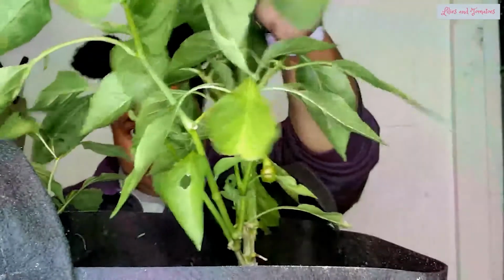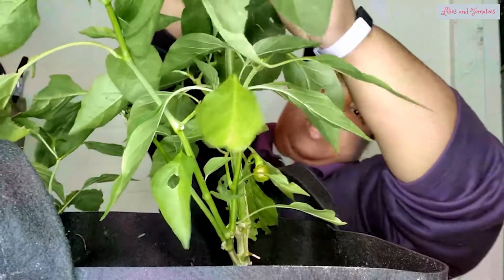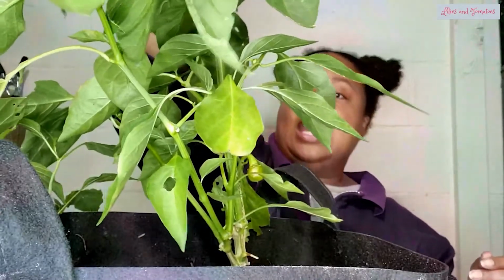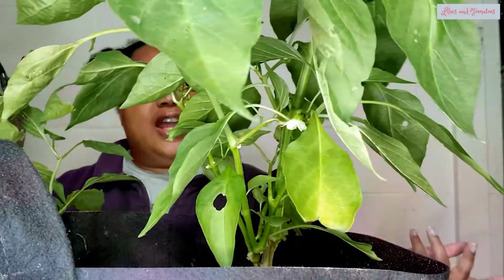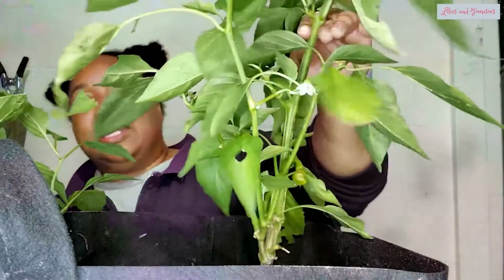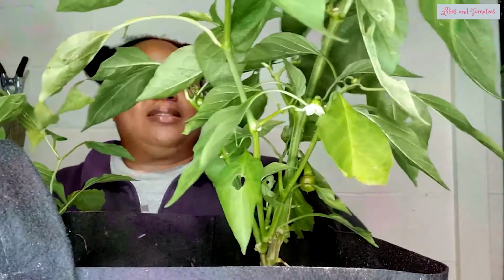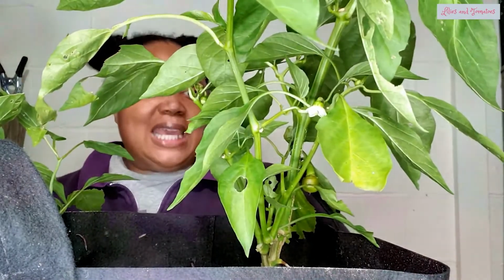This one right here, this is a bell pepper. It is probably 3.5 feet higher than this bag. But what I'm going to be doing is just cutting off all the peppers on here are tiny. And I'm not sure if they're supposed to be tiny or if they just never got big. And then we're going to cut it down to probably here. And then it will be inside. Well, it'll be outside for the next couple of weeks, but then inside for the winter. So let's get cutting.